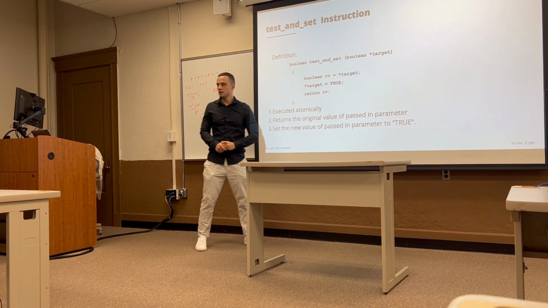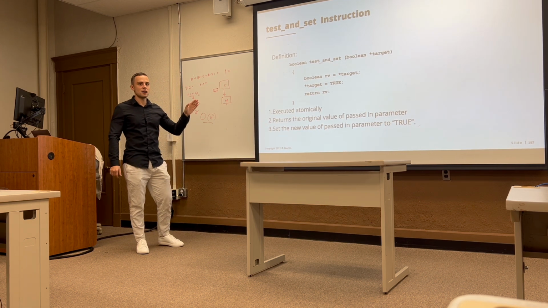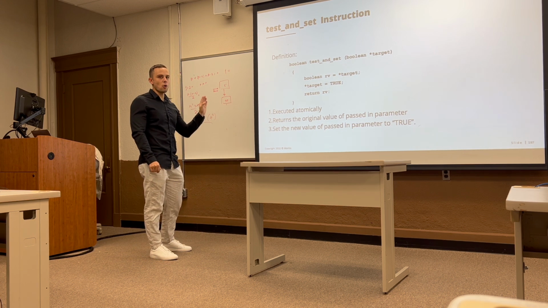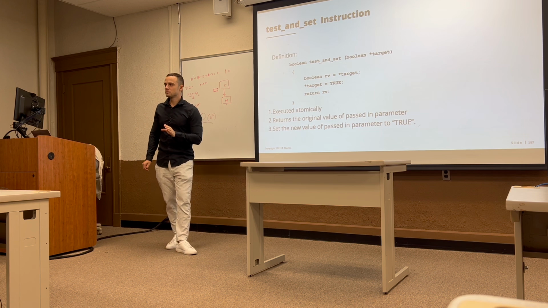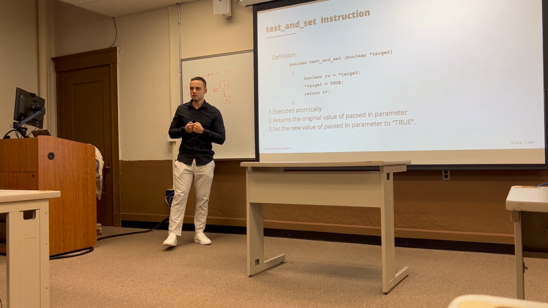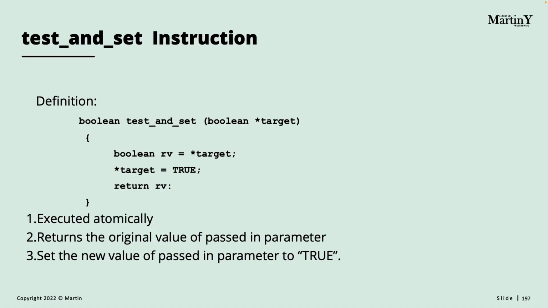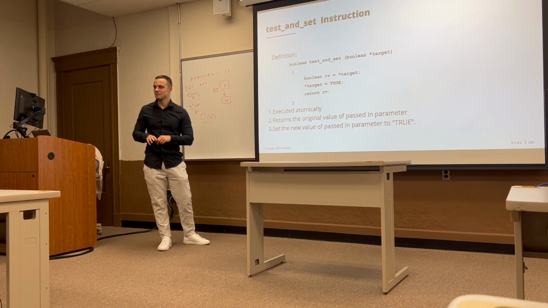So basically, no matter how many processes are using this function, and there can be many of those, it will always return 0 if we can take the resource, and it will always return 1 if the resource was already busy. Do we agree on that? Did you understand it, or do you need a little more time for me to explain? Did you get it, guys? How about in the back? Here in the front? Did you understand?